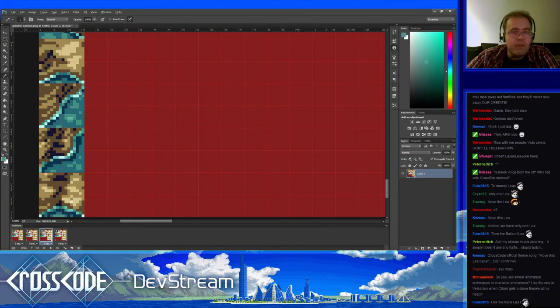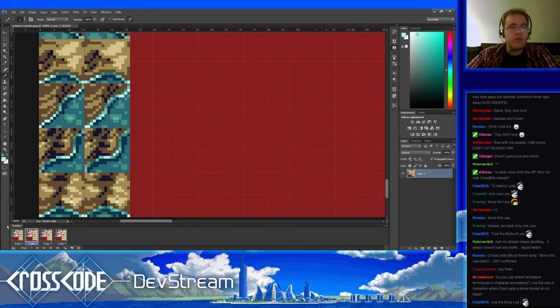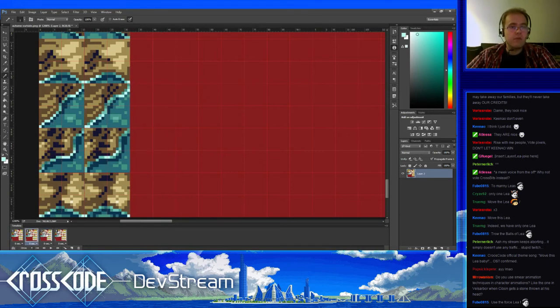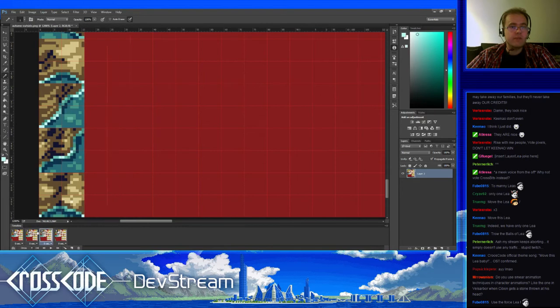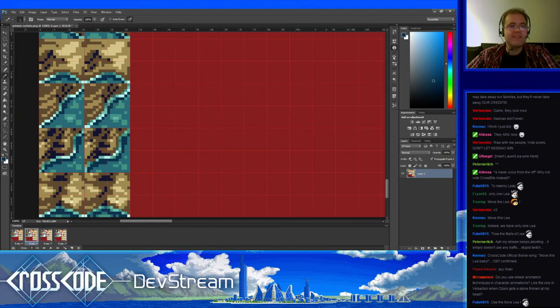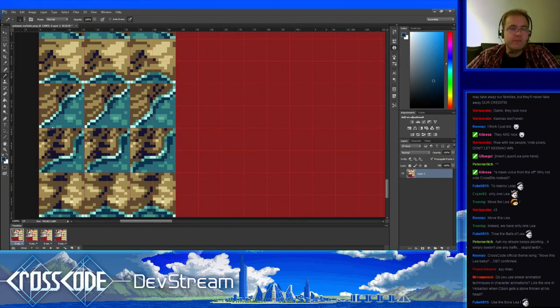It's just more simple. Do you use smear animation techniques in character animations, like the one in Velzabor? What kind of animation techniques? You know, where you just smush pixels, like blurry pictures. I think a better explanation would be the Kanto technique, the triangle technique, where he just goes down in a diagonal line. We do that. And you just blob pixels into that. Yeah, we do this sometimes. If you want, I can show you some player poses.